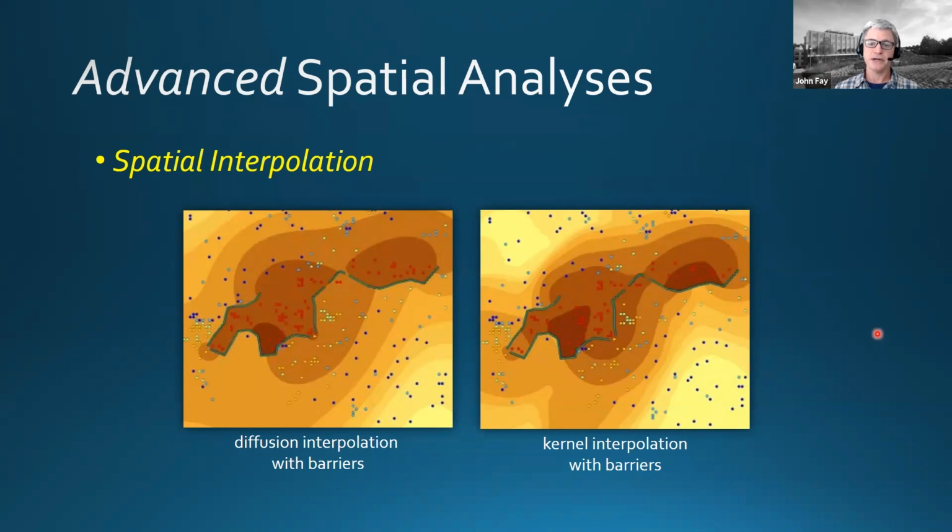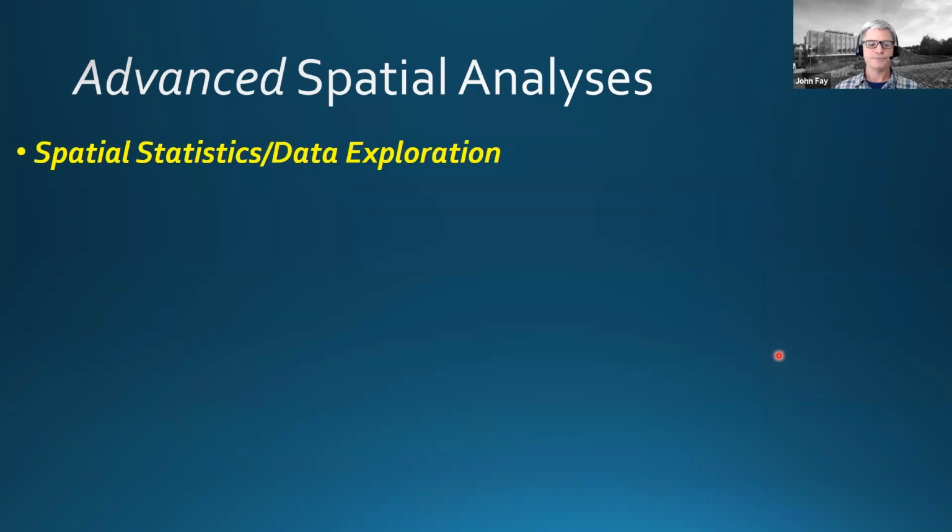But again, this starts with a geodata frame or spatial data frame, and we apply some analyses with that. You'll notice here that the output is a spatial data set, but it is not point, line, or polygon. This is a surface, and I'll come back and talk about surfaces a little bit later on.